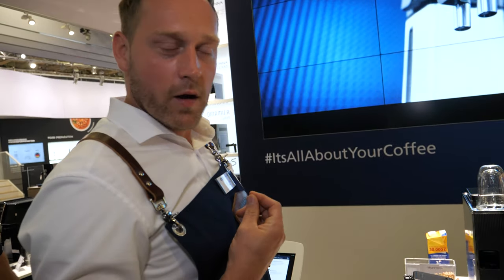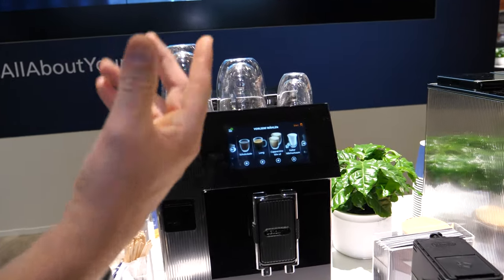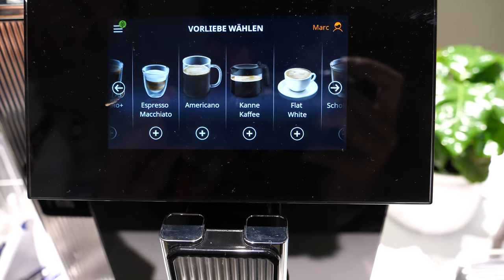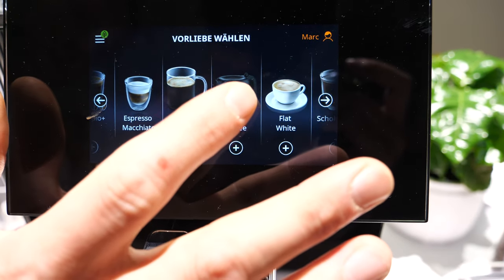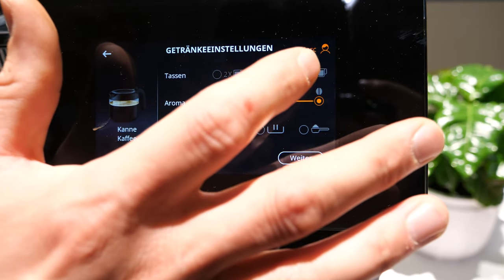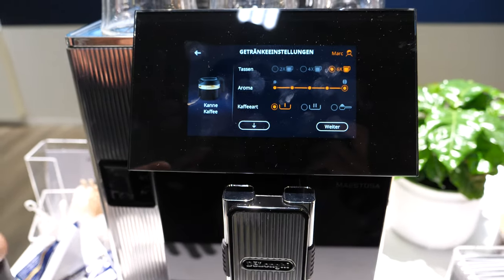Can you make the best coffee you think you can make with this machine? How will you do it? What button do you push? You know, for me, my favorite, I'll show you. I like it very much. If you have some customers or friends around, it's good. If you have a family at home, you can do up to six cups at one time. Six cups, 750 milliliters, and this is for your friends, for your family, your neighbors. Maybe you have an invitation.